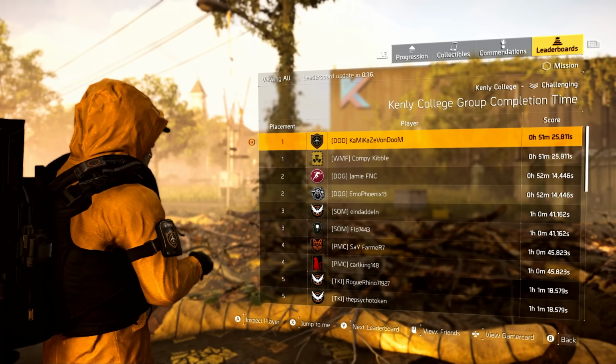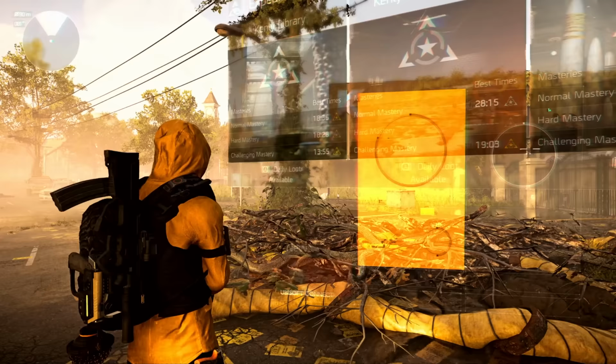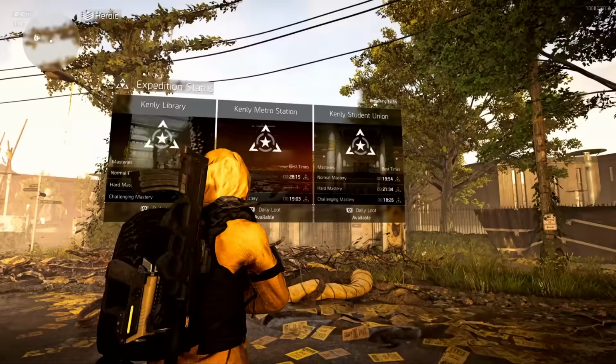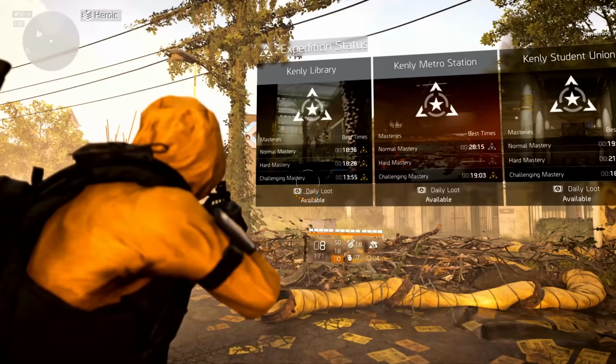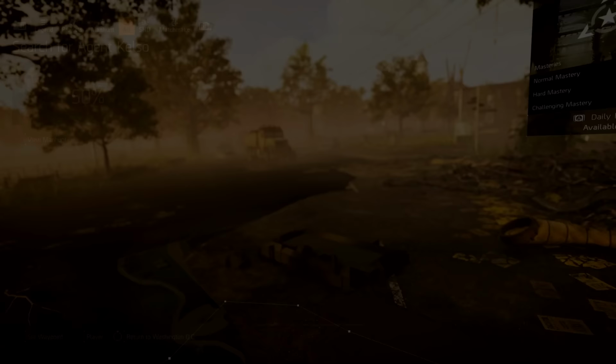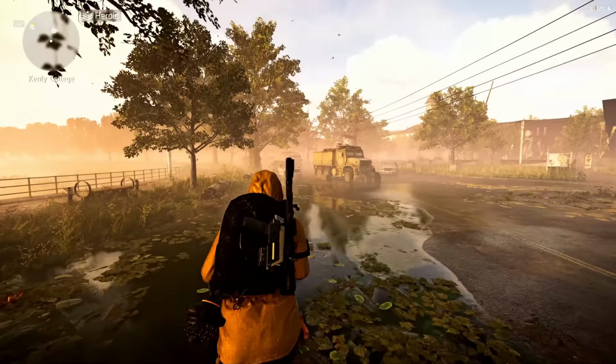So you have about 30 hours to come over here, do the three locations, the Kinley Library, the Kinley Metro Station, and the Kinley Student Union, and then get your guaranteed exotic. Now, not only that, but once you complete each of these areas, you'll get your collectibles, your patches, all of that. And if you have never been out here, there are collectibles throughout the open world. So you have to come over here and start, you know, looking for your loot. I mean, just right here, I can already see more loot to pick up.